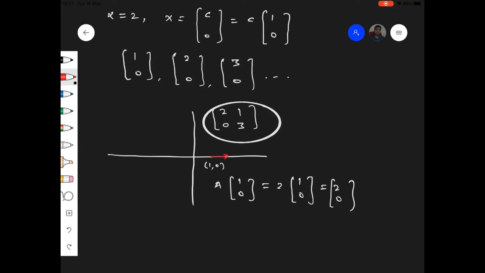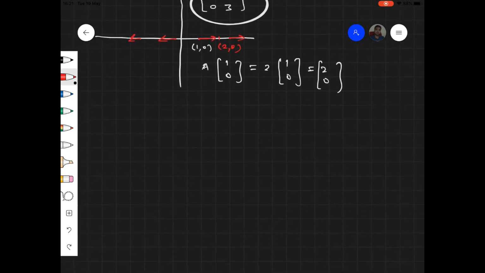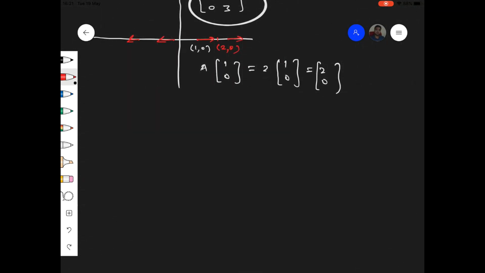We can understand this with the example: we multiplied A with (1, 0) and we got (2, 0). So (1, 0) is mapped onto (2, 0), and whatever point you choose on this x-axis, which is actually the collection of all eigenvectors in our case, it is going to map onto itself. It is not going to go beyond this line. This is one of the fundamental geometrical aspects of eigenvalues and eigenvectors.